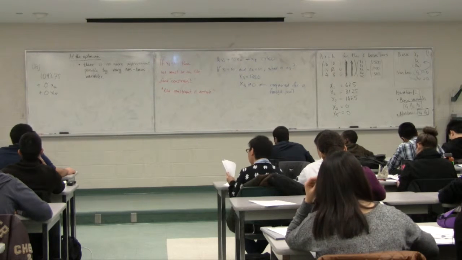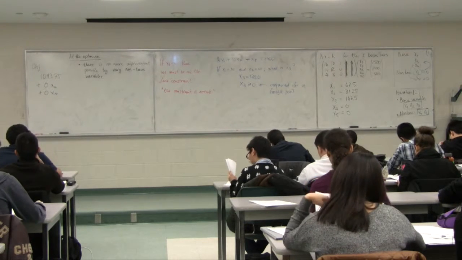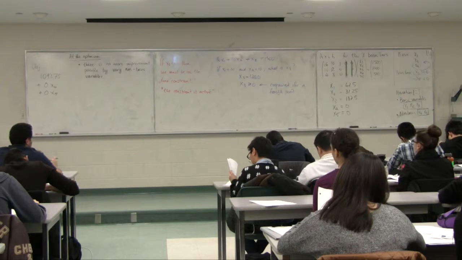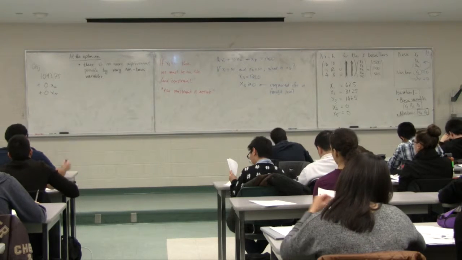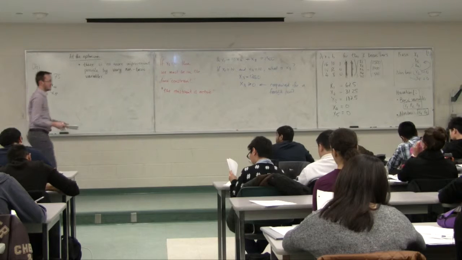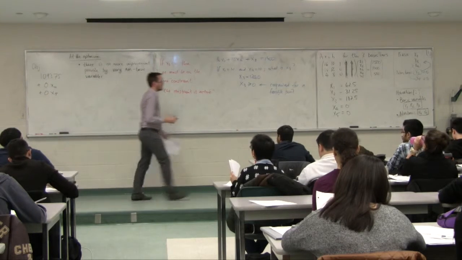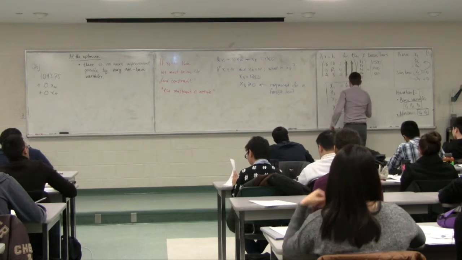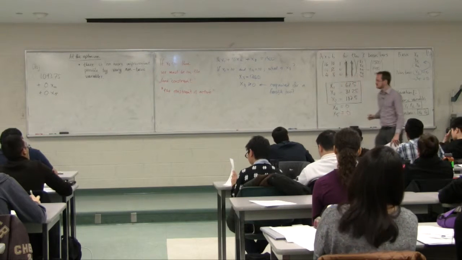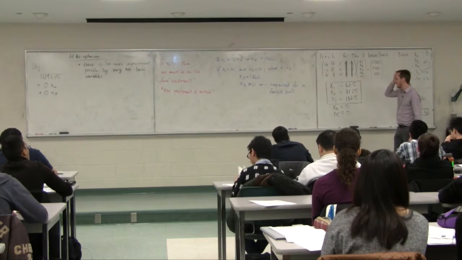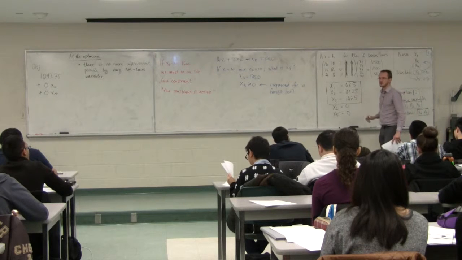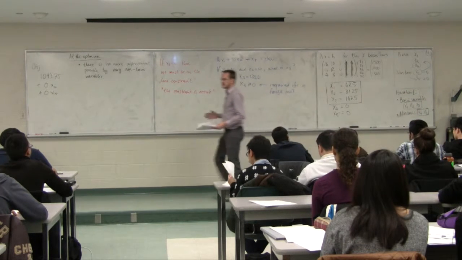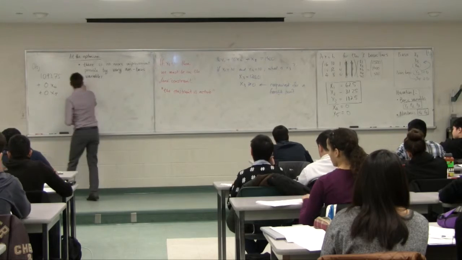Algorithm ends, it spits out the solution to you in GAMS, and you're done. Now what do we do next? Well, we go look at that solution. At that solution, notice what we have. We solved AX equals B, and here's the interesting stuff. X1 is 62.5, X2 is 31.25. Take a look at that on your diagram.